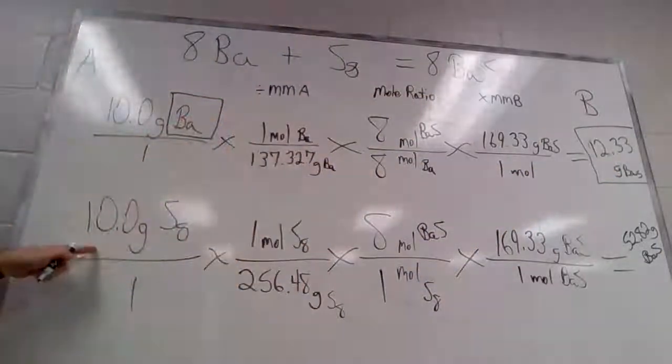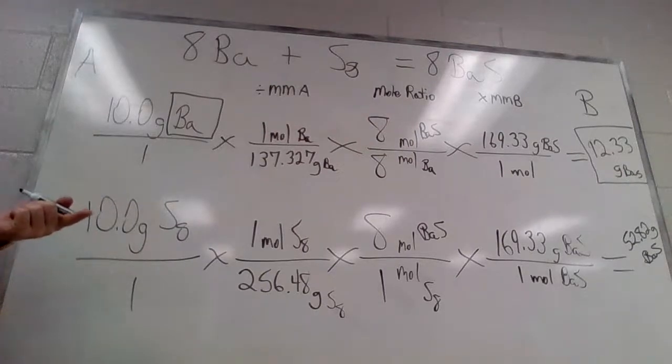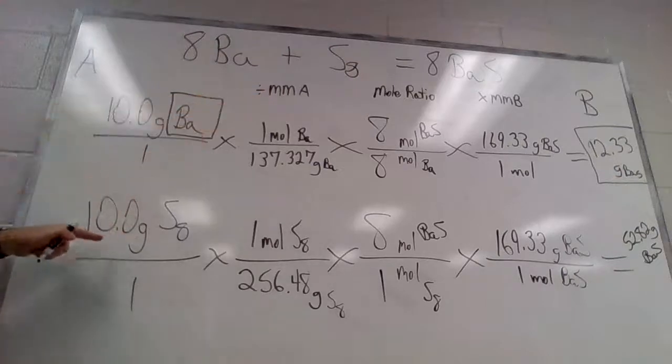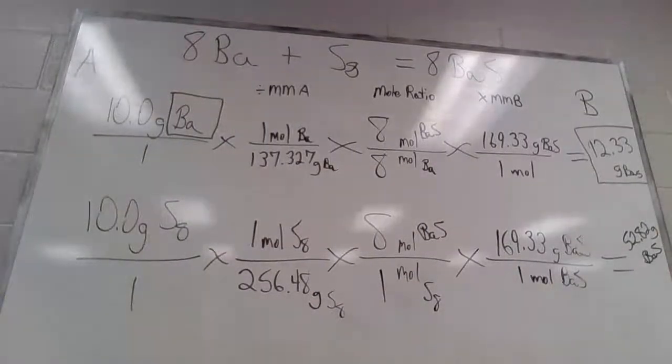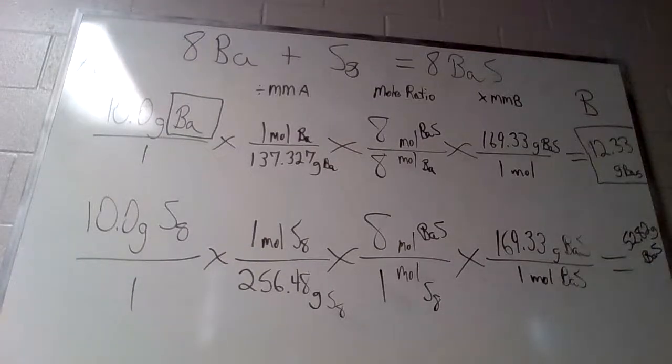Now, did I use all of my sulfur? No, I didn't use all my sulfur. So now the next question is, what your boss is going to ask you, if you're getting a paycheck for this, is okay, I only made 12.33 grams of barium sulfide. How much sulfur did I waste? What should I have used as sulfur where I didn't have any extra left over? What kind of extra sulfur do I have? So that's another problem, which I'll show you in just a second. If you want to try to figure it out, you can go ahead and figure it out on your own. But we're going to go through this real quick. So let me bring my laptop back over here.